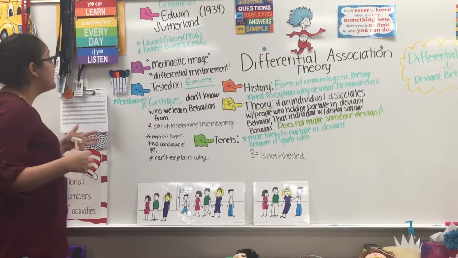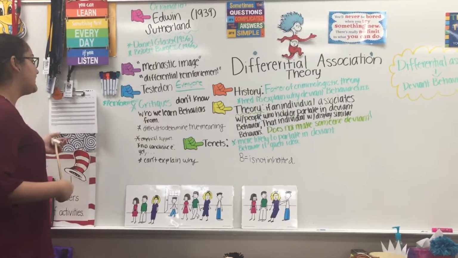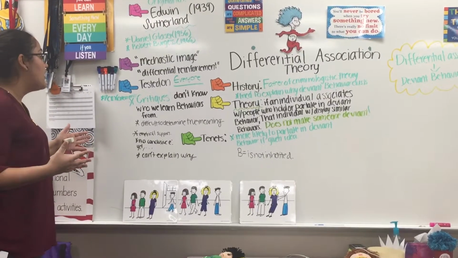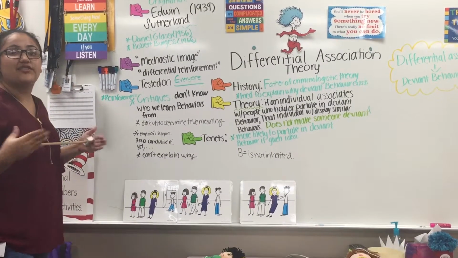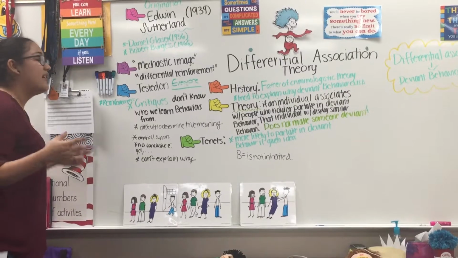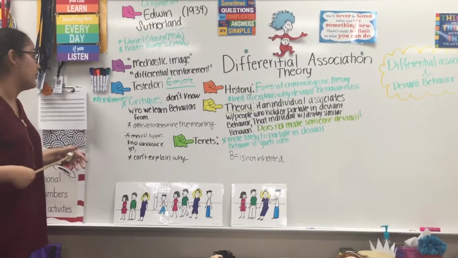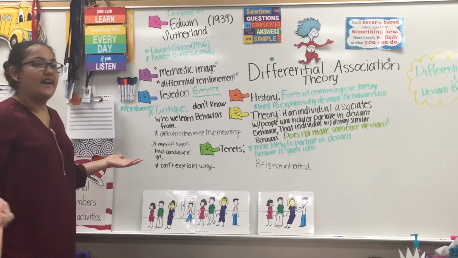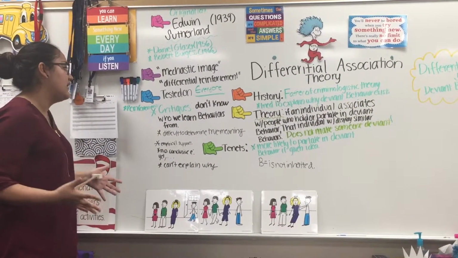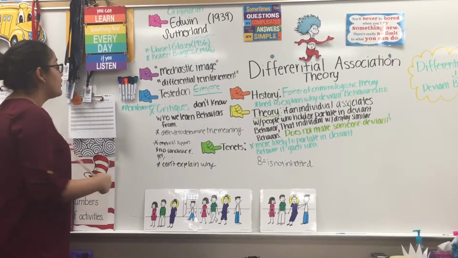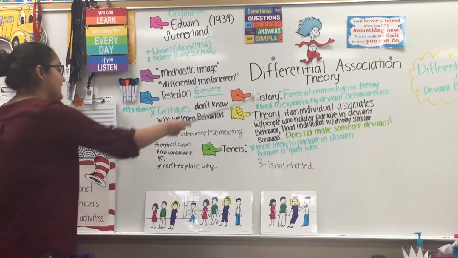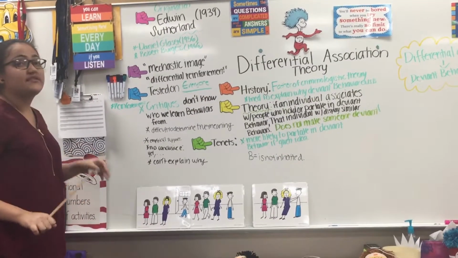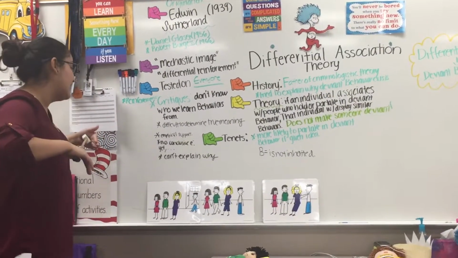There are some critiques when thinking about this theory, such as not knowing who these behaviors are learned from. We know that we learn our behaviors from other people, but we can't tie down every specific behavior to a specific person. It's difficult to determine the true meaning of why we decide to partake in deviant behaviors. There is empirical support on this, which makes this theory a valid theory, but it hasn't been as conclusive to provide as many solid answers.